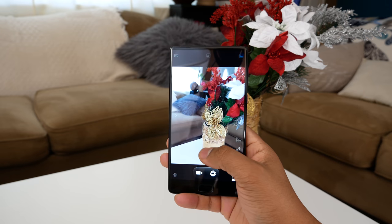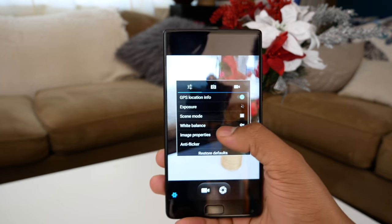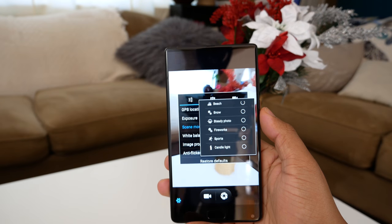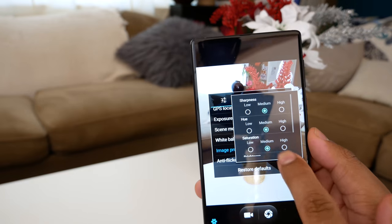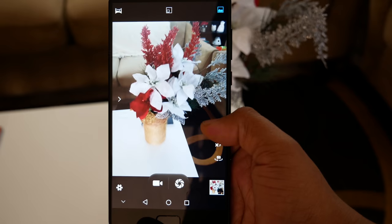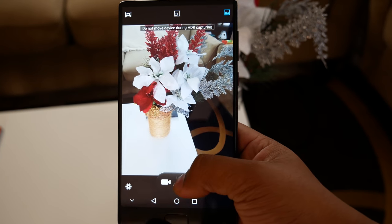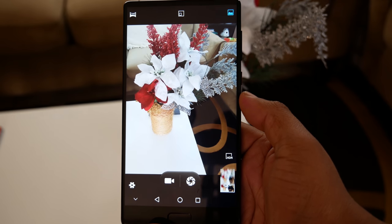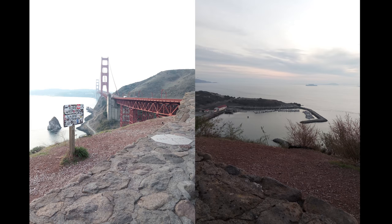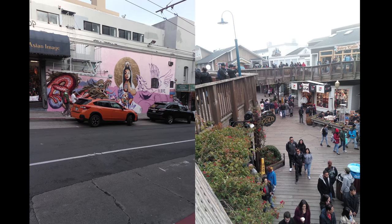The camera interface looks outdated but is easy to use. The rear camera's picture quality is great. You can turn on zero shutter delay so pictures are taken almost instantly when you press the shutter button. You can also adjust ISO, white balance, exposure, and in image properties you can tweak sharpness, hue, and saturation to make pictures pop. The camera also has HDR. Pictures look very detailed and quite vibrant with a good amount of depth of field to blur the background.